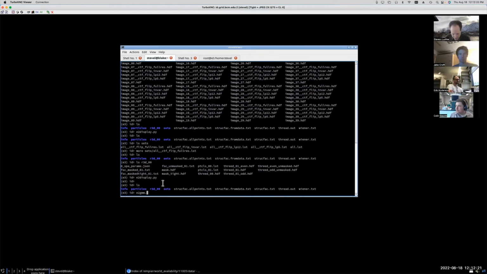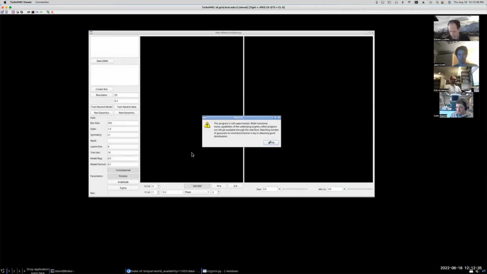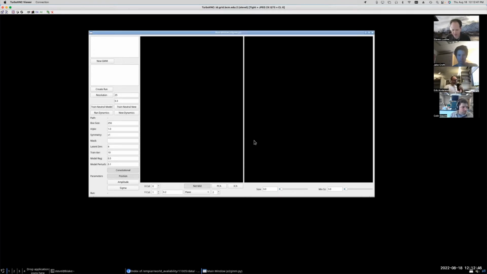So on to what we were actually going to talk about today, which is this Gaussian mixture model stuff. I guess I should probably not assume that people know what I'm talking about when I talk about the Gaussian mixture model stuff, and maybe I'll introduce that too. You'll note when you run the GUI version of this program, it gives you this warning: this program is still experimental, blah blah blah, and it's very much true. It's still something that I'm actively working on.